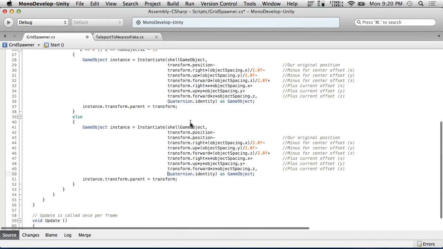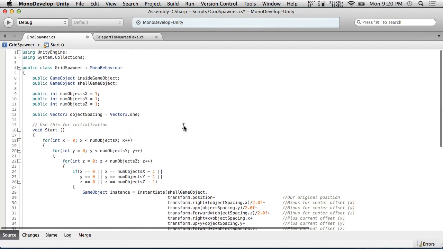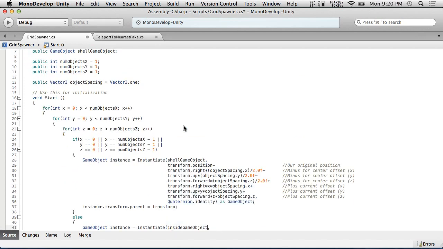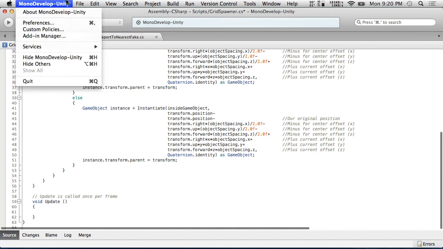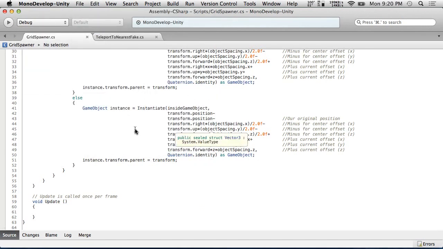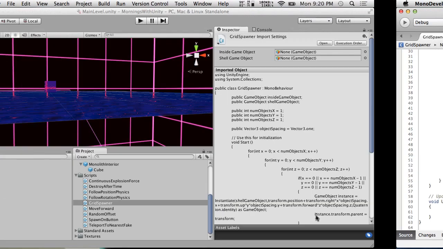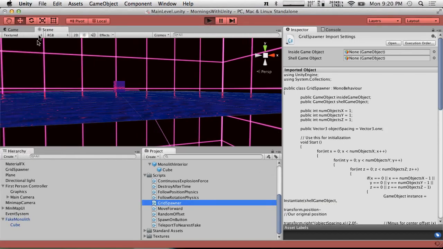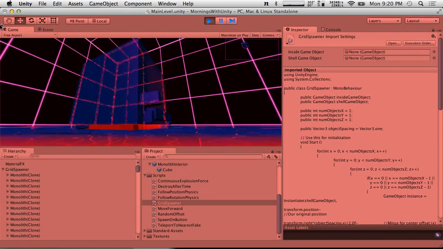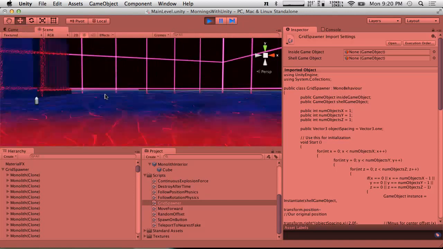We just need to change this one from shell game object to inside game object. Save. So let's see if this works. If we hit play right now, hopefully, if everything's right, this thing will be, yeah, that looks pretty promising.